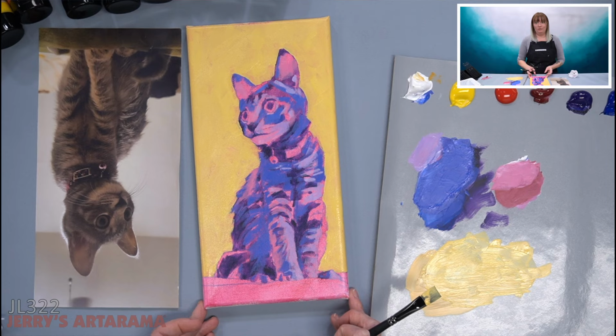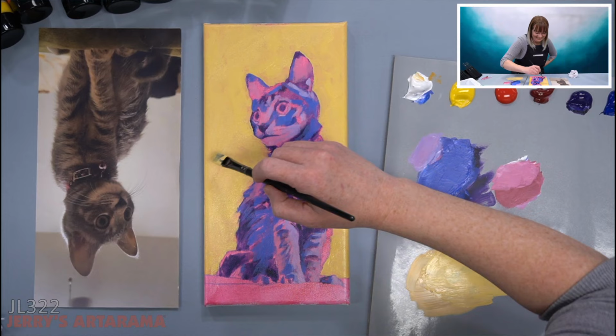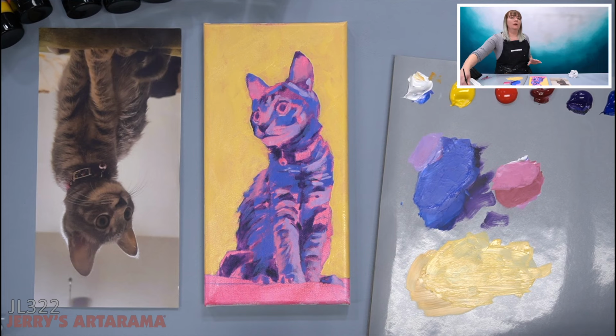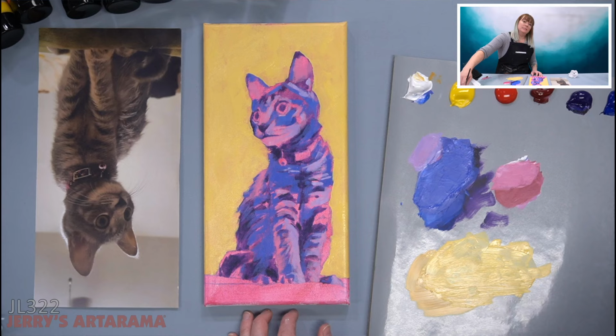I love it. Beige. I'm just giving Maud a hard time. Just because. All right, so there's the background, and as you can see, it changed the way that our painting looks quite a lot. So how are we doing on time? It is 6:30, holy cow.